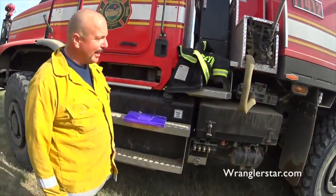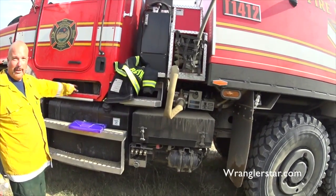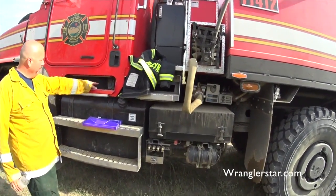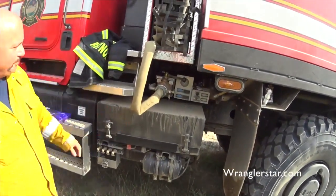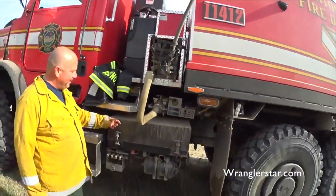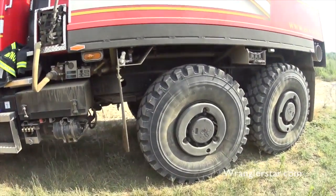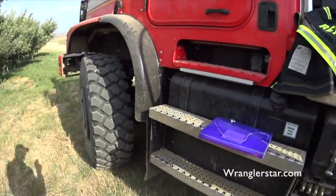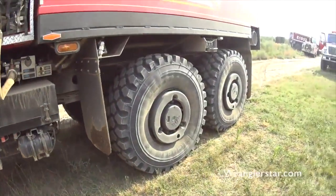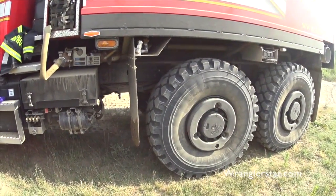I was like, oh, they got an output. Ours, we have to have our doors open to plug in our inputs. These ones are set up out here, recessed nice in there. You got more steps here. That's a little cleaner there, isn't it? The battery box is actually metal instead of being plastic. You got another nice step here. So what's it cost to put tires on this thing? That's cheap. They're Michelins. I guess they have pump pressure on this side. I thought they had a panel on this side too. Okay.